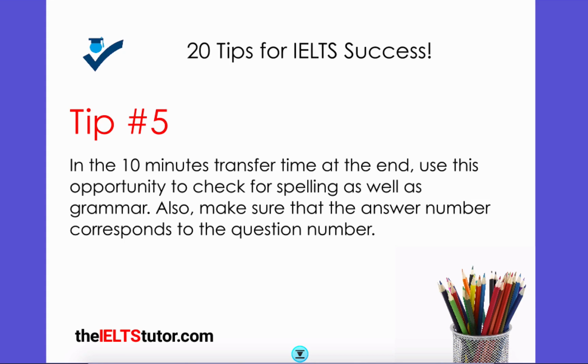At the same time, be very careful that you place each answer onto the correct question number box, because I've seen accidents where candidates have somehow missed one box and then incorrectly placed the following 7 answers in the wrong boxes. And the sad part was all of these candidates' answers were correct. Okay, so that's like 7 marks gone completely. So don't let this terrible experience be your experience.